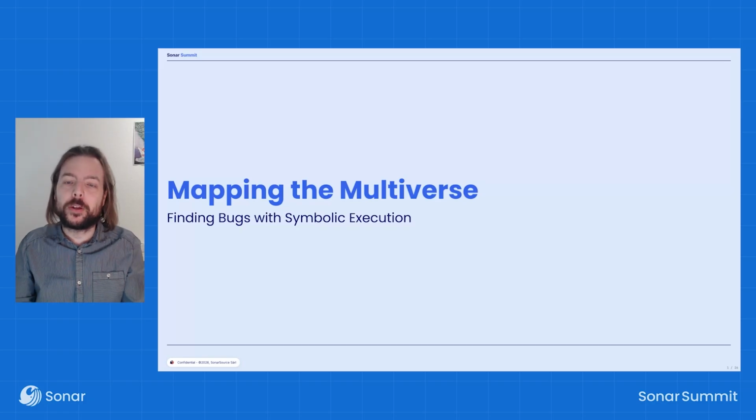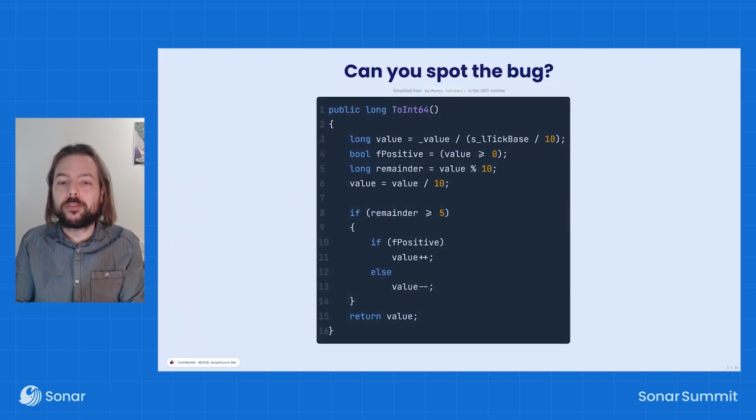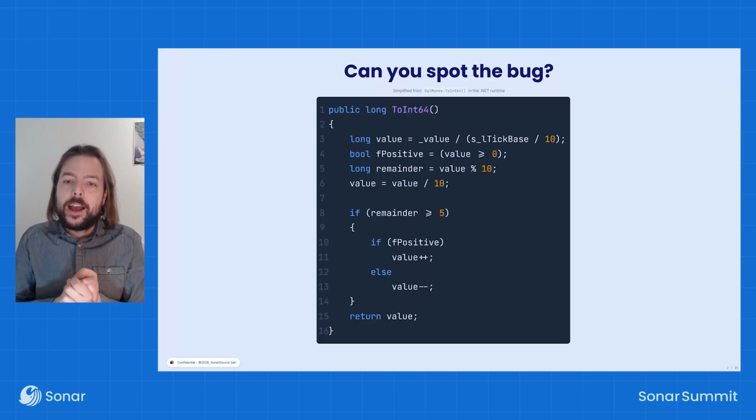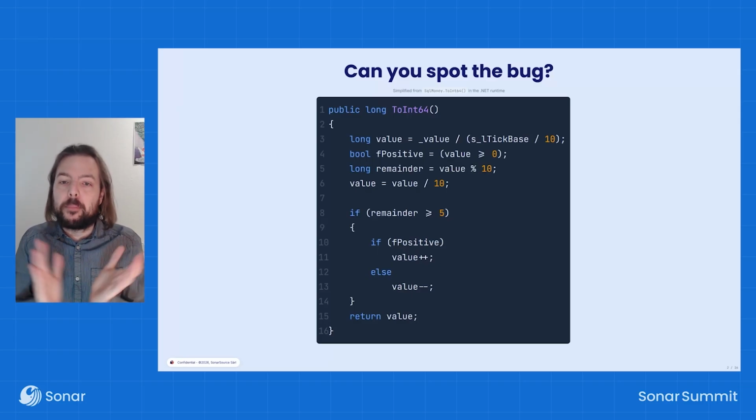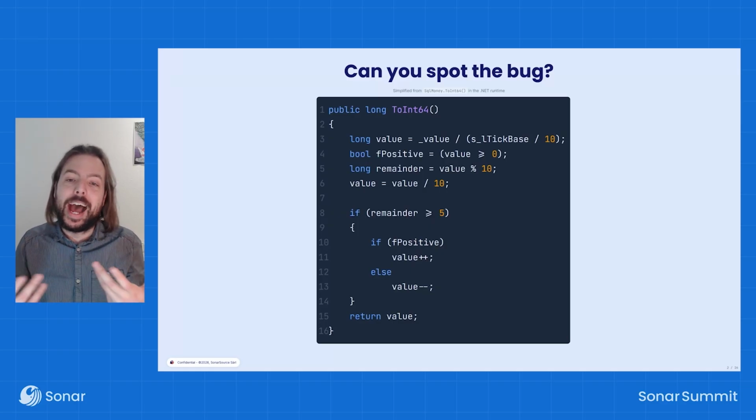This piece of code is actual production code from Microsoft. This is part of the .NET Runtime codebase, a very important codebase. And as I said, this is production code. This is live right now. You can check it out on GitHub if you want. So this code looks nice, but it has a bug. And we reported this bug when we found it with our analyzer. It has not been fixed yet, so you can still take a look. So let me show you what is wrong with it, and then we take a look at how our analyzer did spot this problem.